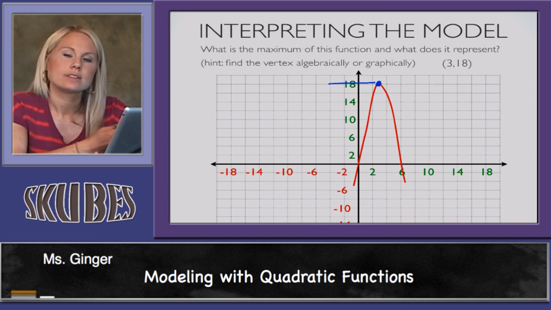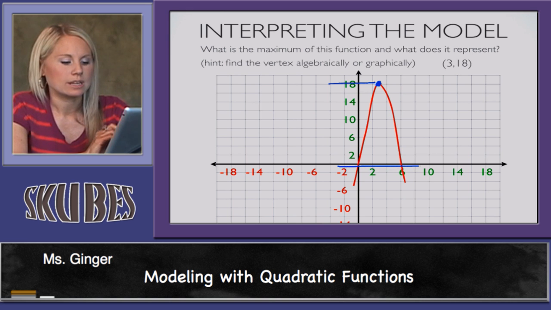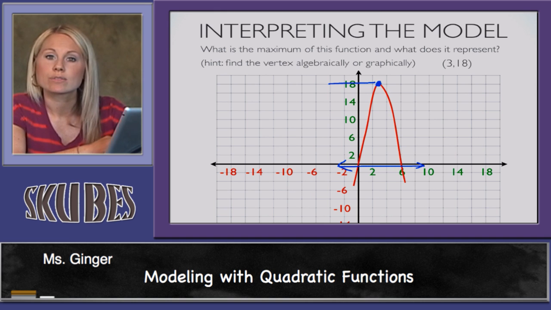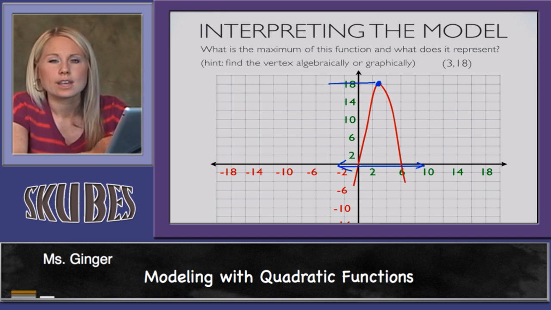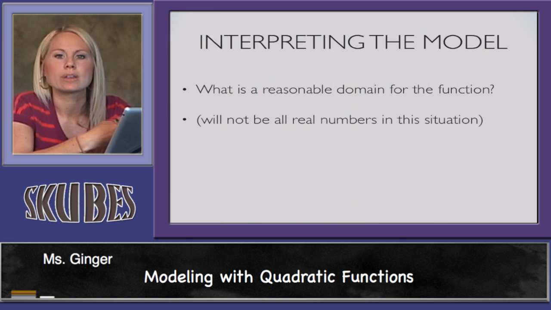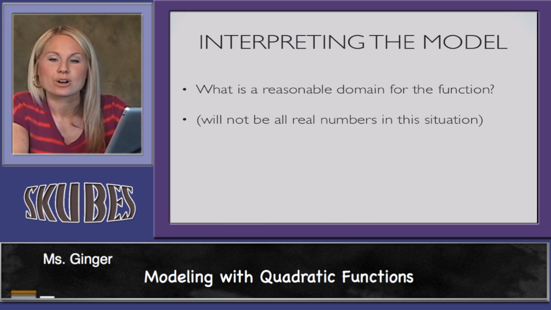Well, domain is the x values that our function occurs on. So if we think about what that's actually representing, we're back on our picture now. Our x was our time. Normally a quadratic function is going to have a domain of all real numbers. It's going to travel on forever and ever in both directions. But in our case here, we won't be dealing with a negative time. That just wouldn't make sense. So a reasonable domain for us is where our ball starts and stops. It's 0 seconds to 6 seconds. We would never travel into negative seconds there. And same thing when we're describing range, depending on the situation. And this concludes our lesson on modeling with quadratic functions.